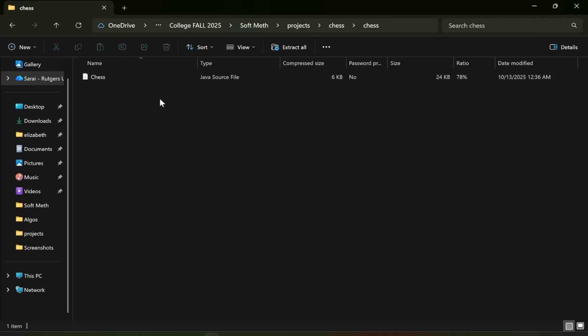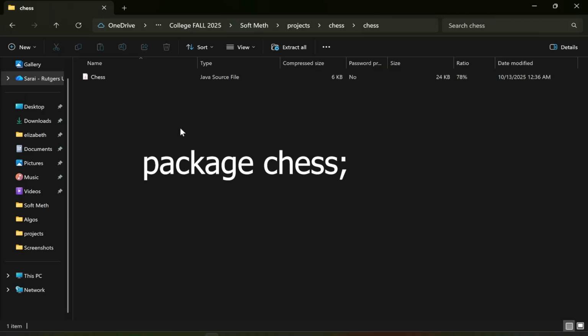And make sure they end with .java. For example, it could be King.java, Queen.java, that they're your actual class files and not the compiled versions of the class file, which end with .class. Those were the green files that were added after compiling. And also make sure that on top of every file, you have package chess; written.